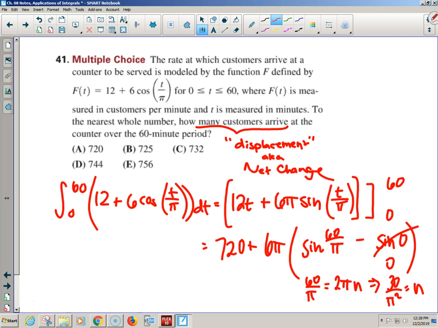I could think about the increasing, decreasing nature of cosine and whether or not it makes sense for it to be 720. You could think about increasing in concavity if it's getting faster. But I don't think they're actually asking you to go that much in depth in this one. It's probably a simple one. Yes, I did 12 times 60 minus 12 times 0. It was just 720, so I kind of just did each of them. Antiderivative b minus antiderivative of a. And then antiderivative b minus antiderivative a, pulling the 6 pi out because I was lazy and didn't want to write it twice.